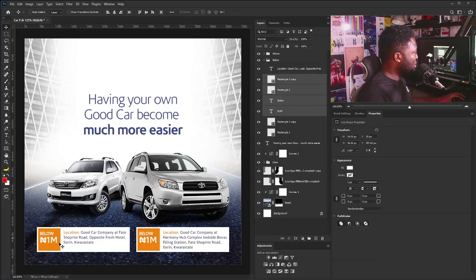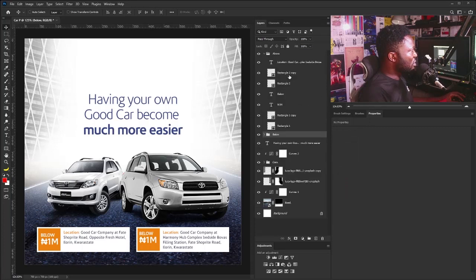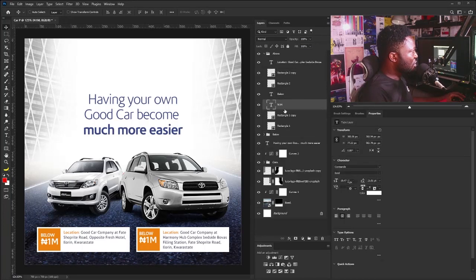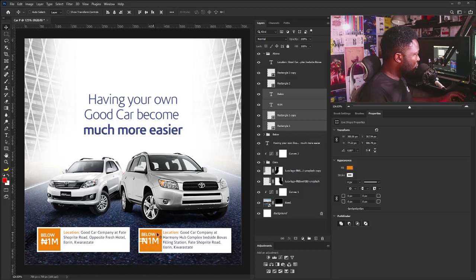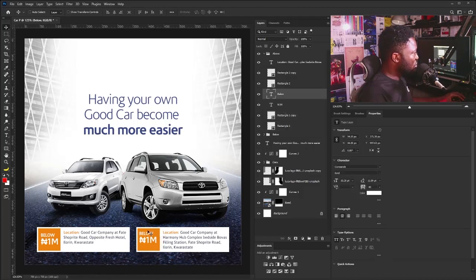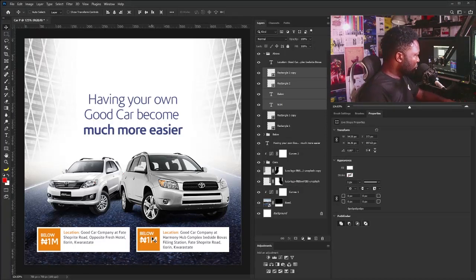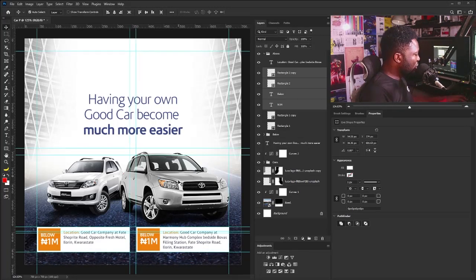Sorry, to be at the center of the frame. All right, so I need that to be at the center like so, and we'll do the same thing here. So this will be at the center. Yeah, this is good. So I'm gonna hit Control H on my keyboard.